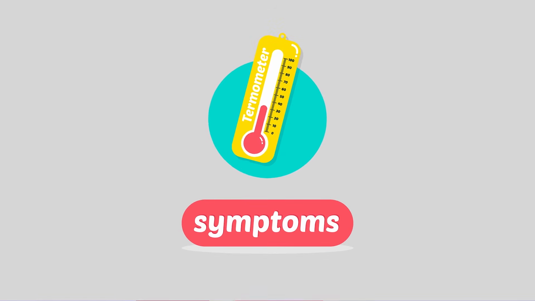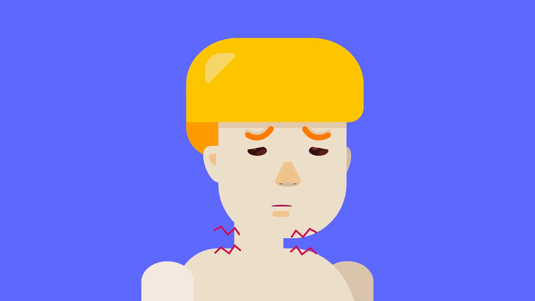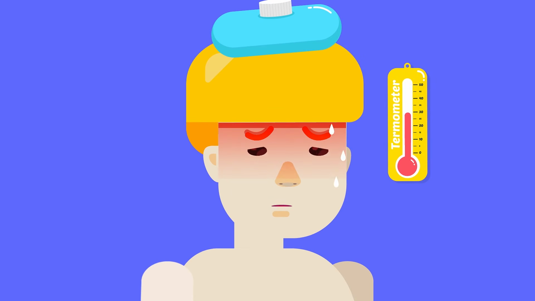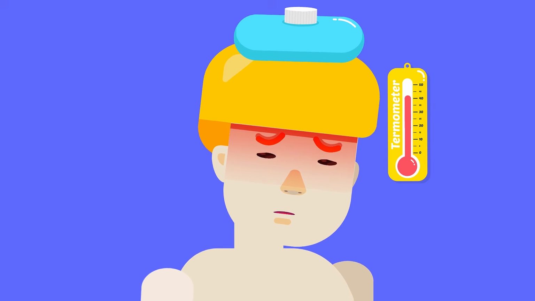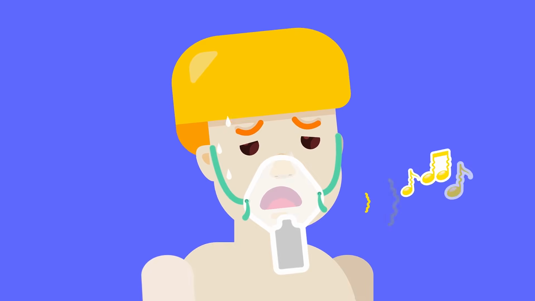What are the symptoms? The disease starts as an upper respiratory infection with hoarseness and croupy cough. There is fever of 39 to 40 degrees Celsius. This may be followed by difficulty in breathing, an inspiratory type of stridor.